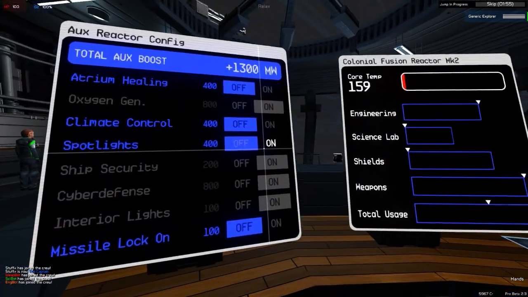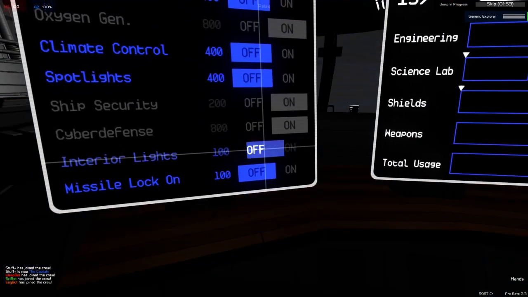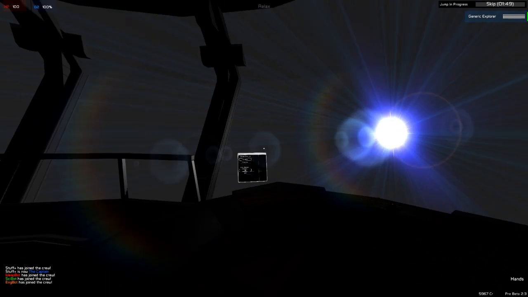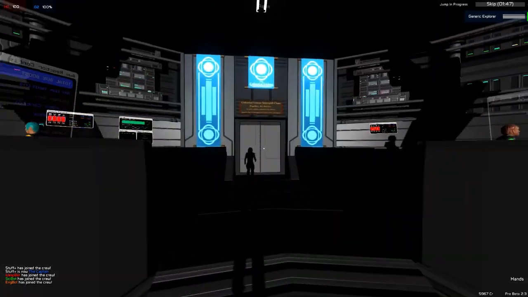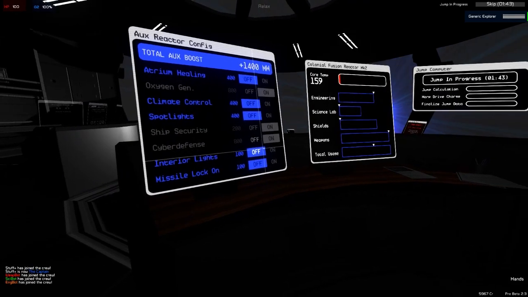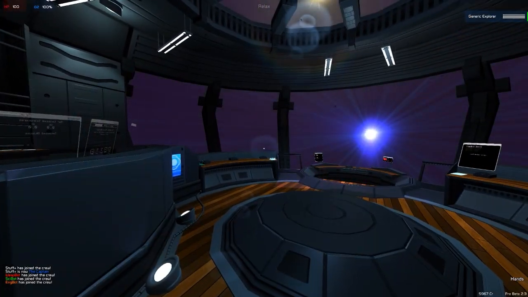Let's turn off the interior lights here because this looks amazing. Look at that. That's just the light from the jump point, and oh, look at that, it does illuminate the entire thing. That's really pretty. Very pretty indeed. Let's put them back on, and we'll skip.